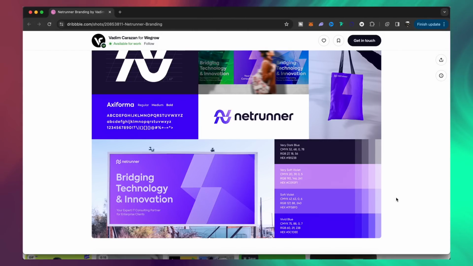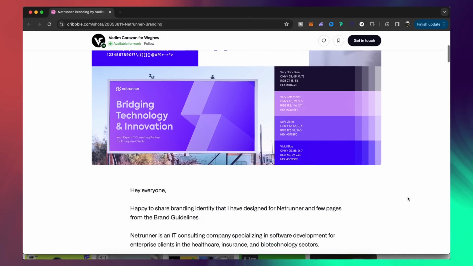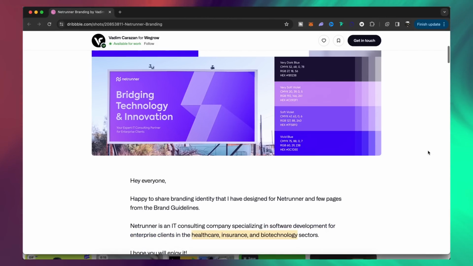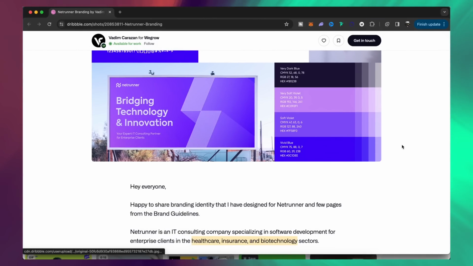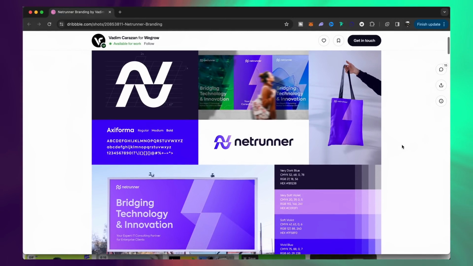So it's mainly blue, purple, and a kind of black. And when considering emotion, typically what do these colors represent? Well, blues and purples do represent a lot of peace, calmness, and trust. And that makes a whole lot of sense when we read here that the brand deals with healthcare, insurance, and biotech industry sectors. The emotions of peace, calmness, and trust are perfect reflections needed in those niches. The color palette here isn't a fluke or just a random choice. That should be obvious, but hey, let's move on to typography, which might be a bit more complicated.